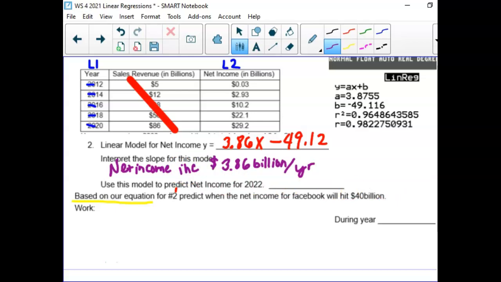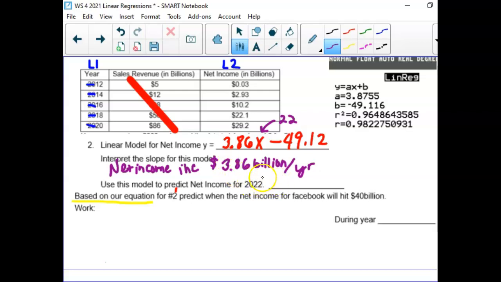Now, use this model to predict for 2022. If you saved it, you can go back to the table, which is second graph, and scroll to 2022 again, or year 22. If you didn't save it, if you didn't figure out that Y1 thing, you could also go back to your home screen and just put a 22 in here, and you would get close. The reason we save it is because it saves all the decimal places, and some of them are really long decimals, okay?